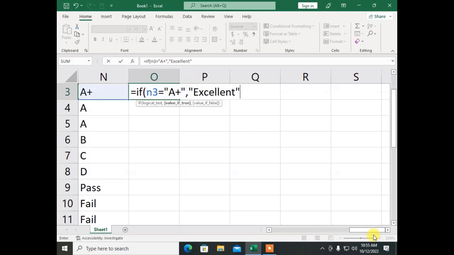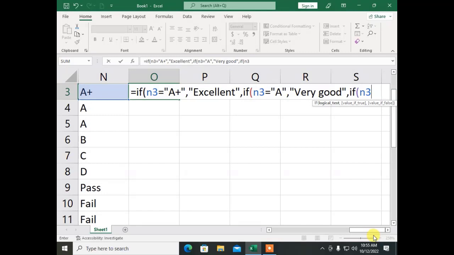Comma, if bracket N3 is equal to double quotes A. If a person gets A grade, comma, he will get the remark of very good, comma, if bracket the grade is equal to B, comma, he will get the remark of good only.